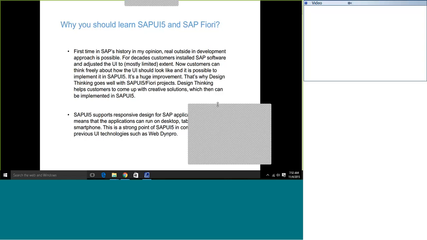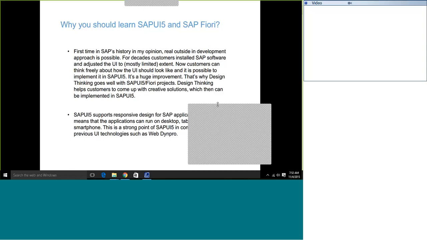That's why there is also a lot of design thinking going on. So design thinking is also one of the paradigms driving SAP UI5. I'm not sure if you're aware of design thinking, but it is one of the newest principles in the IT industry to create new applications and new frameworks, keeping the design thinking paradigm in mind.